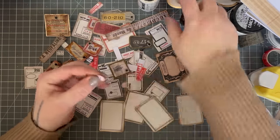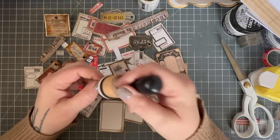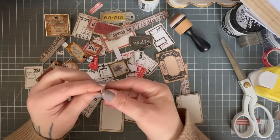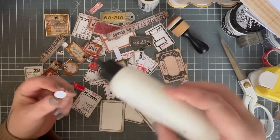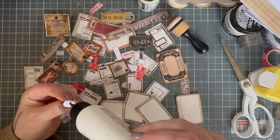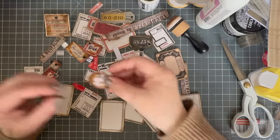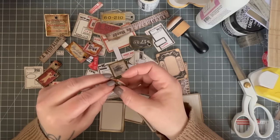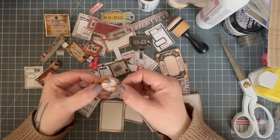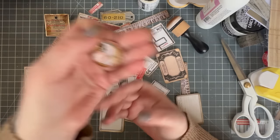Let's just grunge this up. The glue's running out. And then just stick that on there. I mean, how cool is that? What a cool little tag.